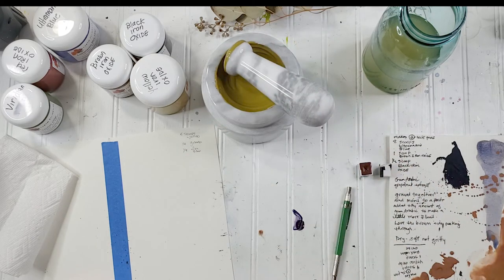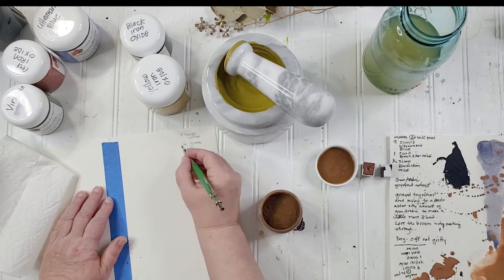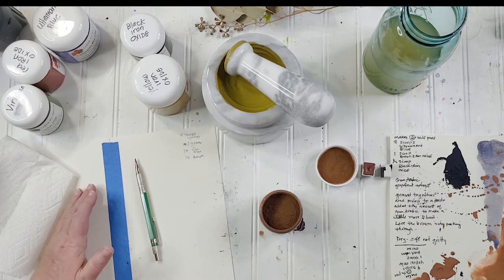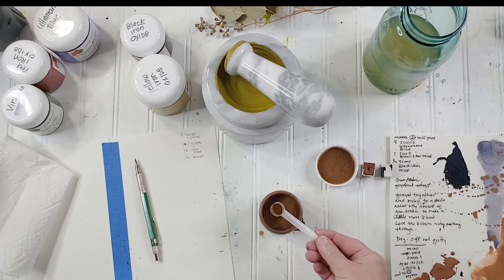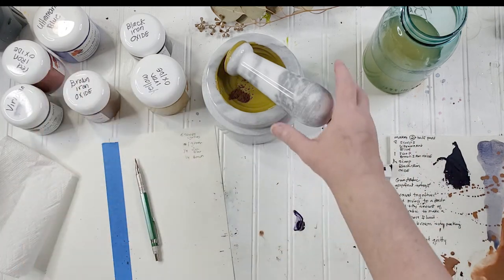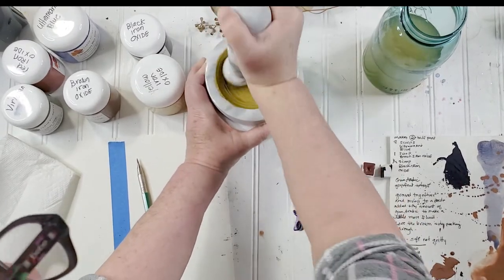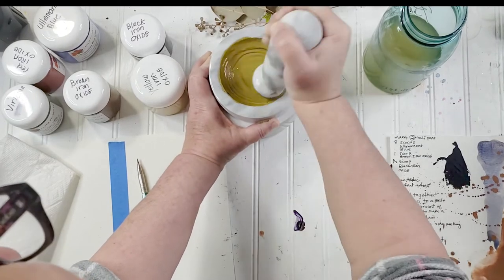I think I'm going to tone it down a fraction with some brown. So I already put a whole scoop, so I'm going to change this to one scoop. And then the brown, I'm going to put 1/4 in here. And we just keep changing as it goes, because you just don't know quite how it's going to turn out. I don't want it to be too flat in color. It may end up being a whole different color. So just keep mixing it and keep mixing it. Toned it down a little bit.